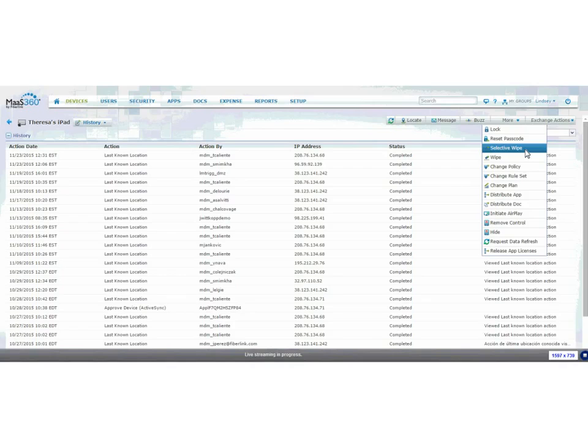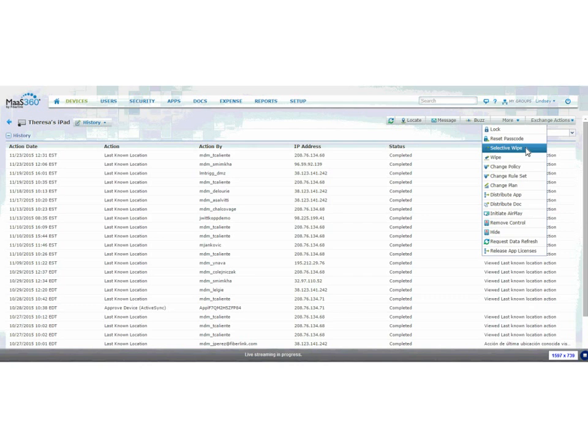The nice thing about the selective wipe is that it is revocable. So if you issue the selective wipe and maybe your end user has simply lost their smartphone and they find it a couple hours later, you can actually hop back into the portal and revoke that selective wipe and push those configurations right back down to the end user. So definitely a time saver for you from the help desk perspective.